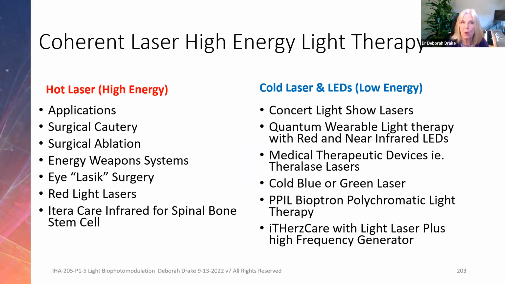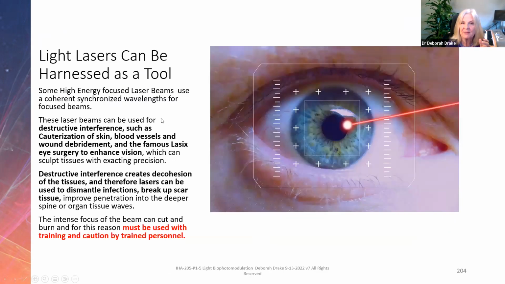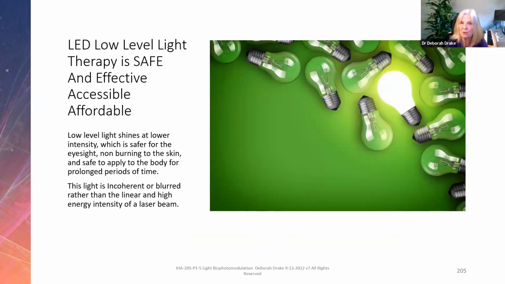Now, I do want to show you this a little later in the end, but let's just briefly say you can use lasers for surgery, like LASIK eye surgery. So that's one coherent tool of light therapy that can be used in medicine to debride a wound, or cut off or break up scar tissue. But most of the rest of my time with you is not going to be about that kind of laser. I'd like to spend more time talking about low-level LED light therapies as a safer, more effective, accessible, and affordable tool.